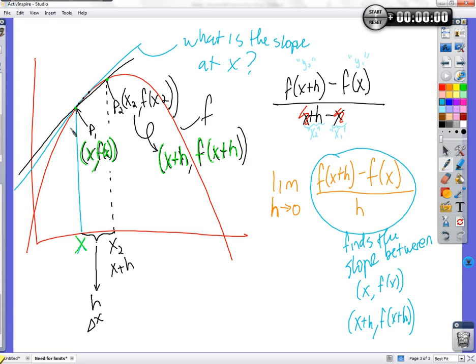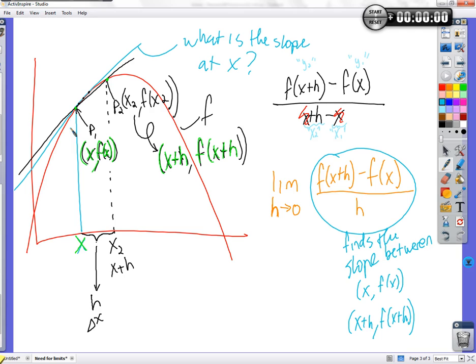And I think that the way Gavin said could work, the way you were saying averaging the two slopes, we could limit those things so that those two points you're essentially using, as they come closer and closer together, we get something very similar to this, right? It's just that this is probably the simplest way. As difficult as it might look, it's the simplest way. Let's keep one point stationary, pick one point that quote unquote moves, and let that distance go to zero. If we pick two that actually move towards it, that would be more complicated. So not a bad idea, it's just this is what we're going to go with. Are there any questions about that?